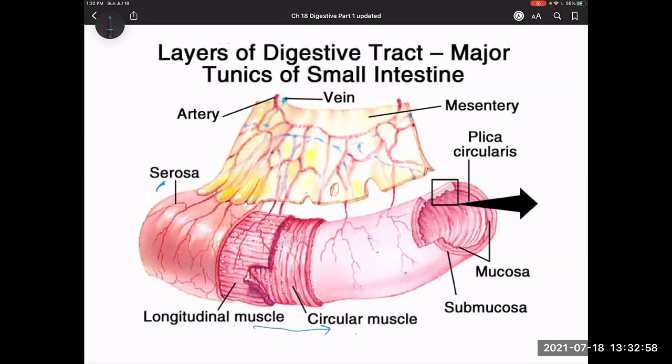And then also something we didn't talk about, but we will talk about a lot in digestion, is making more surface area, right? Being able to really be as efficient as possible. There are a lot of folds in the intestine to increase surface area. Okay, good.